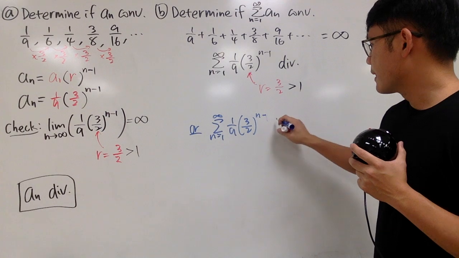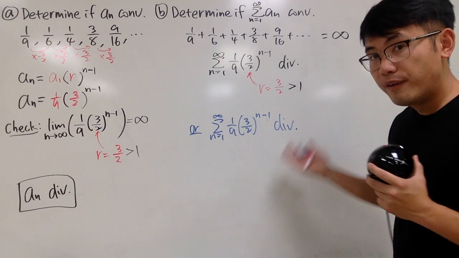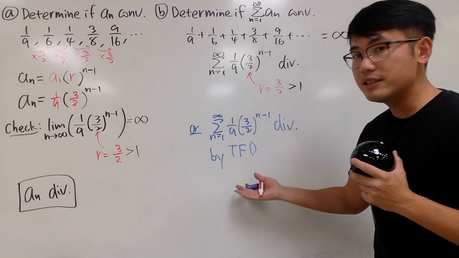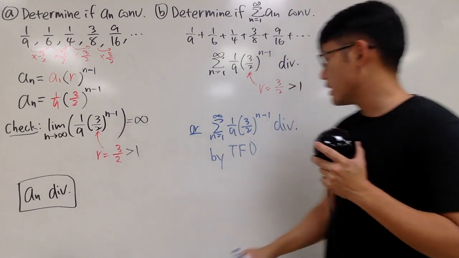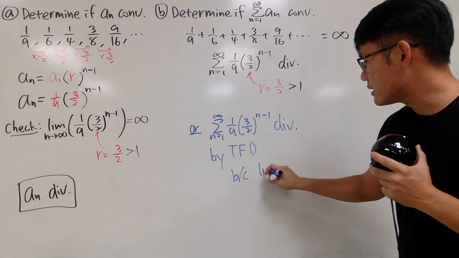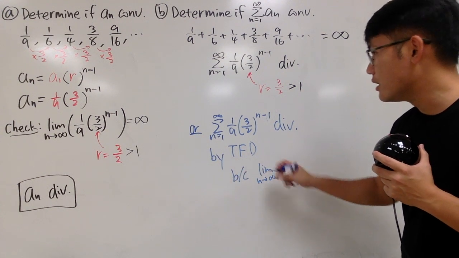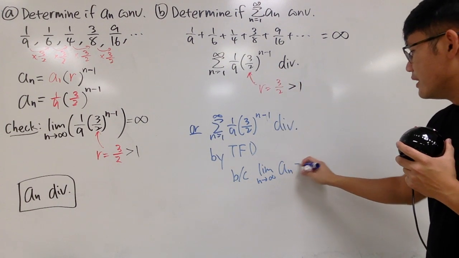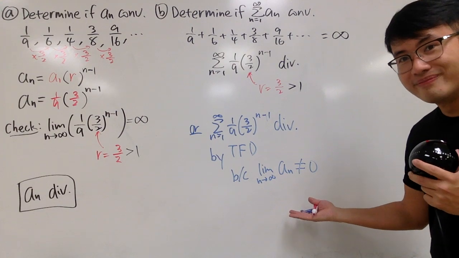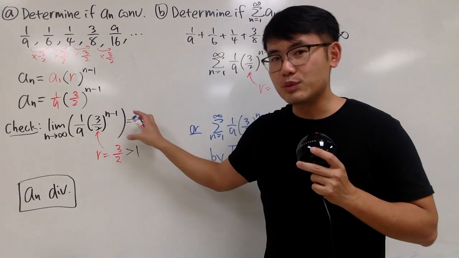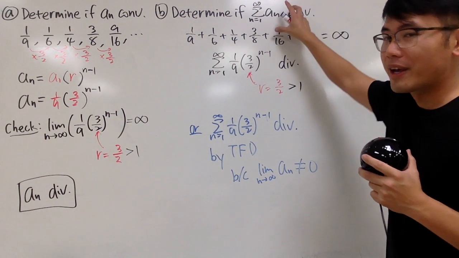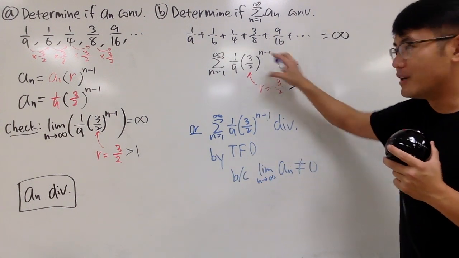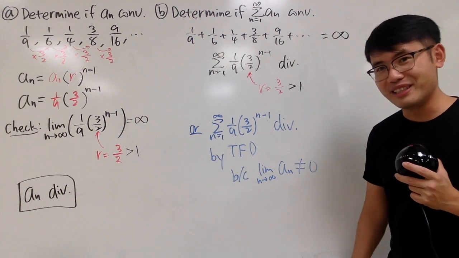You can also say this series, n goes from 1 to infinity of this, diverges by the test for divergence because we saw that the limit as n goes to infinity of the a_n, which is the one that we did over there, was not equal to 0. So in fact, when we see this was not equal to 0, we can go right here and say it diverges right away. But this is the geometric series form for you, right? So that's pretty much the connection.